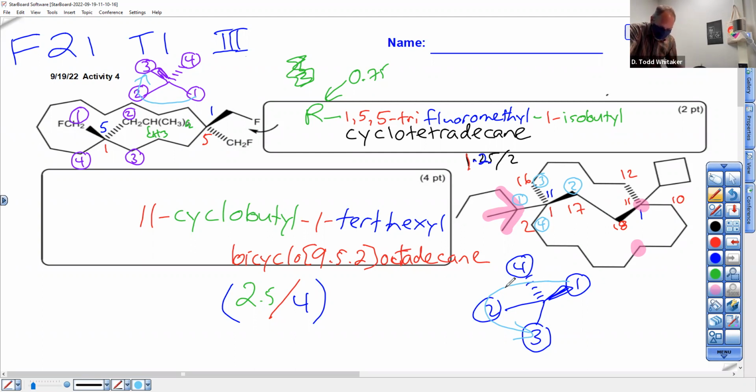Okay, so that stereo center red 1 is S, and we're going to do it in blue. No, we already got blue. Baby blue. You have to tell me that now you're talking about the stereo center on 1 with a letter, R or S. When there's multiple stereo centers, you must precede the stereo center with what carbon number you're talking about.